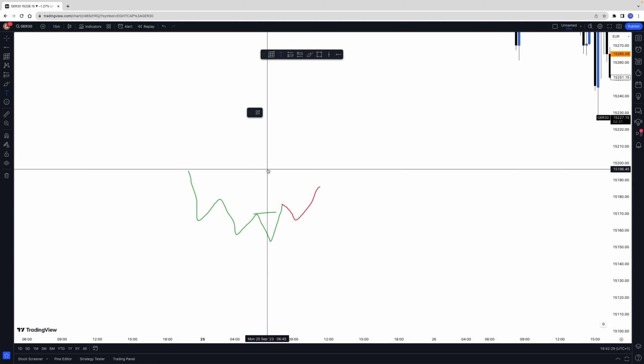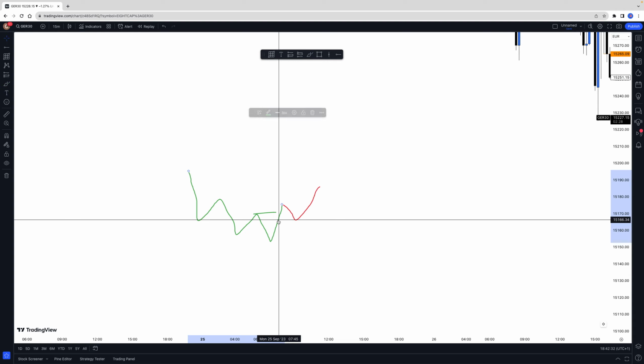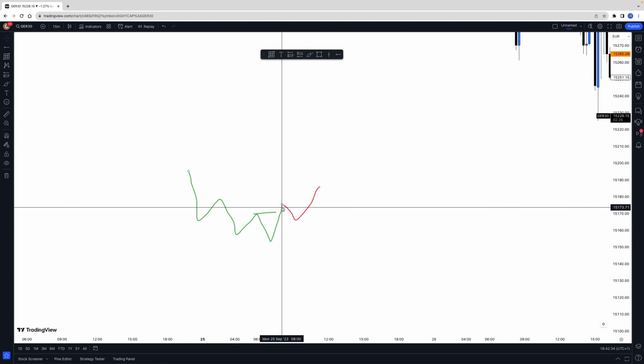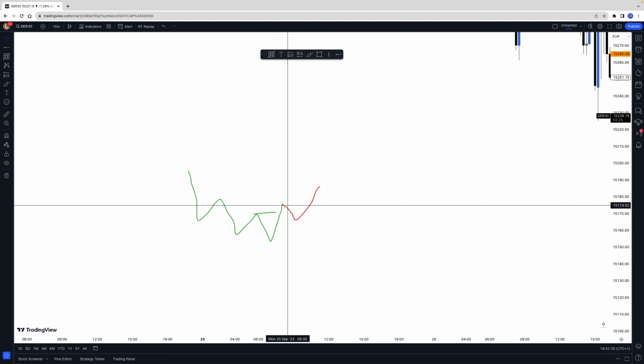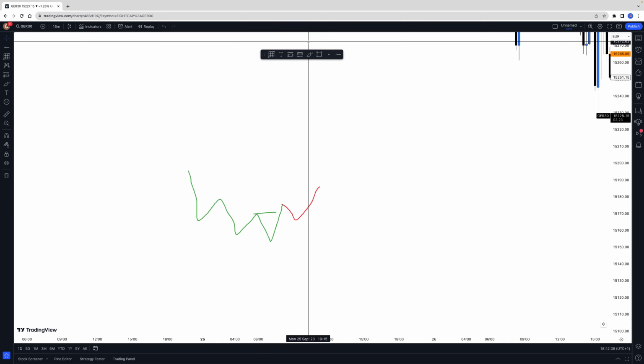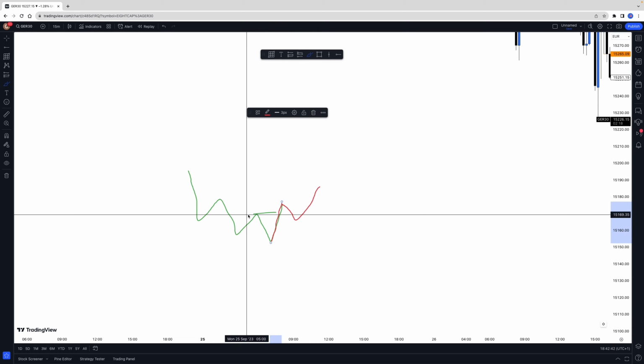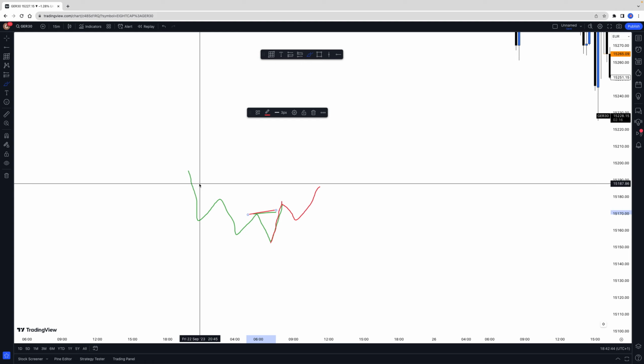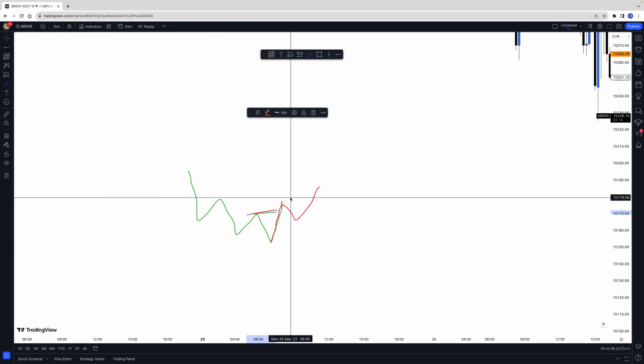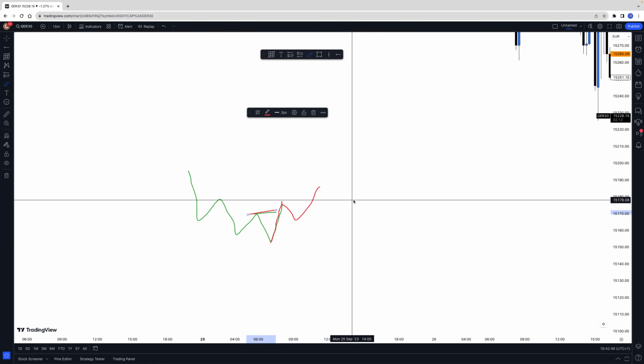And hopefully you really saw that in my explanation. I'm not going to change that because it's going to change the whole color, but I'm going to try and draw over it. This is what a break of structure looks like, when a trending market is bearish and then switches bullish. Same thing for bearish to bullish as well.